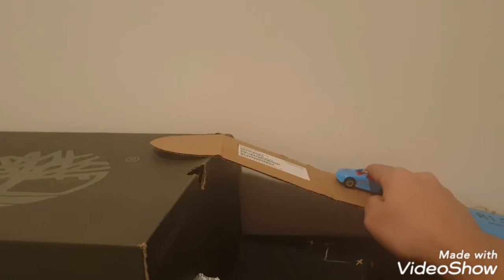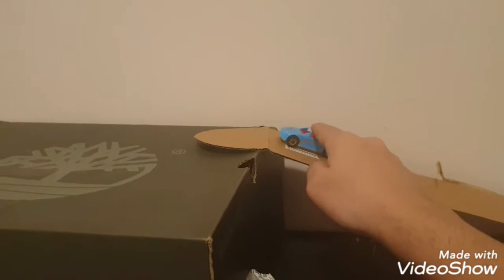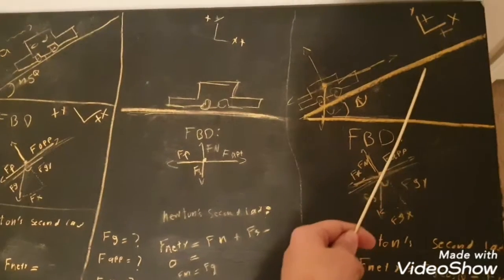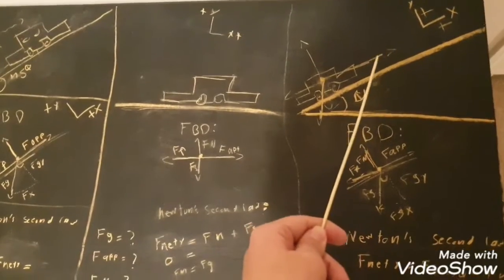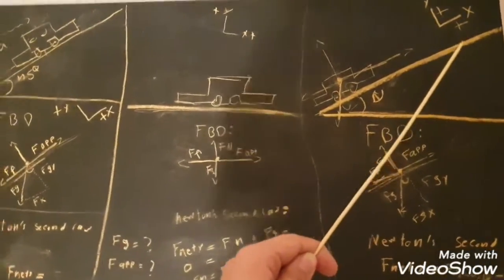Have you ever wondered what is going on physics-wise when a car is going up a hill? Why does it need more effort to go up a hill than on a horizontal surface? And what type of effect is the hill itself applying on the car? Today, these are the questions we're going to answer. To start us off, we're just going to discuss what is going on without including any numbers.